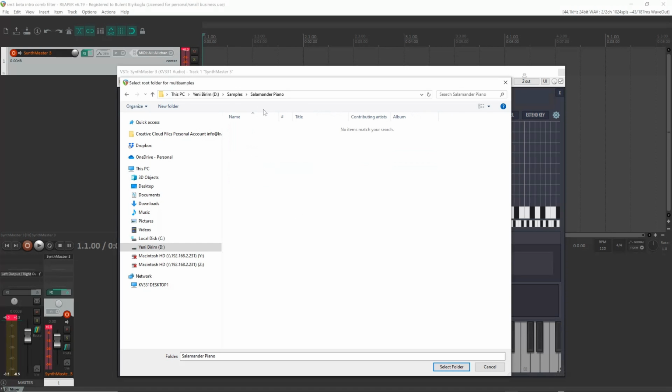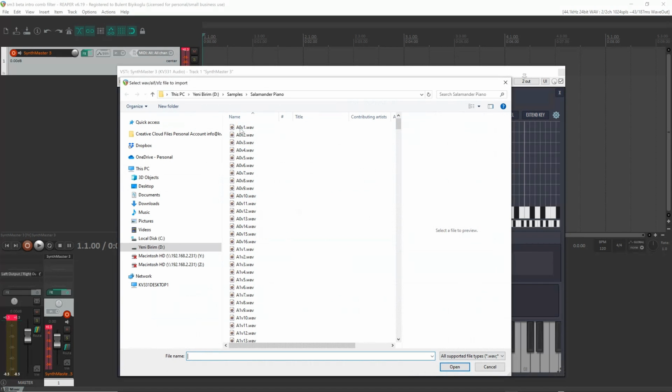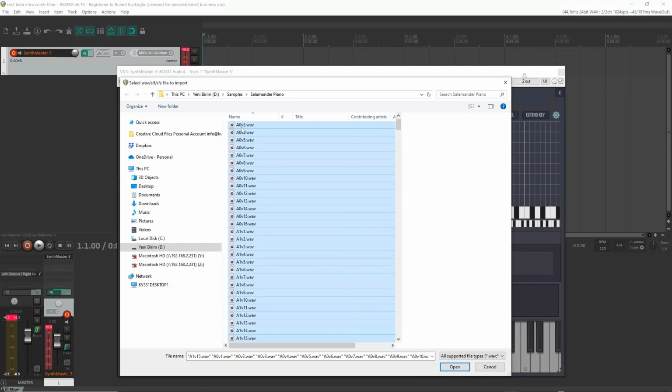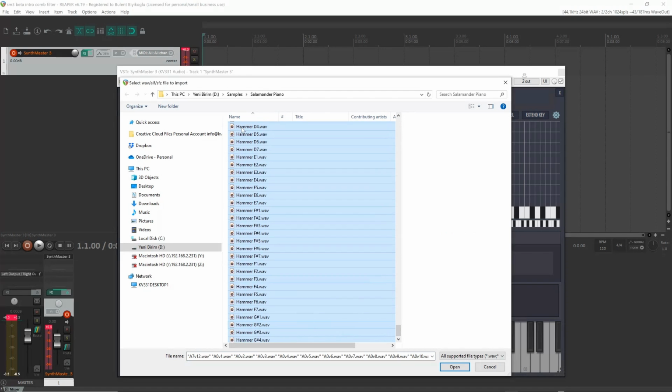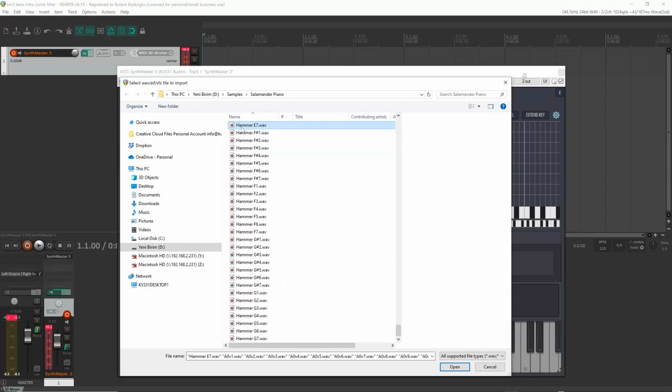I'm going to select this folder. This is going to be my root folder for the multi-samples. Now I'm going to select all of the samples that I want to import. As you see, there are a lot of samples. I'm not going to import the hammer noises, but these individual notes.